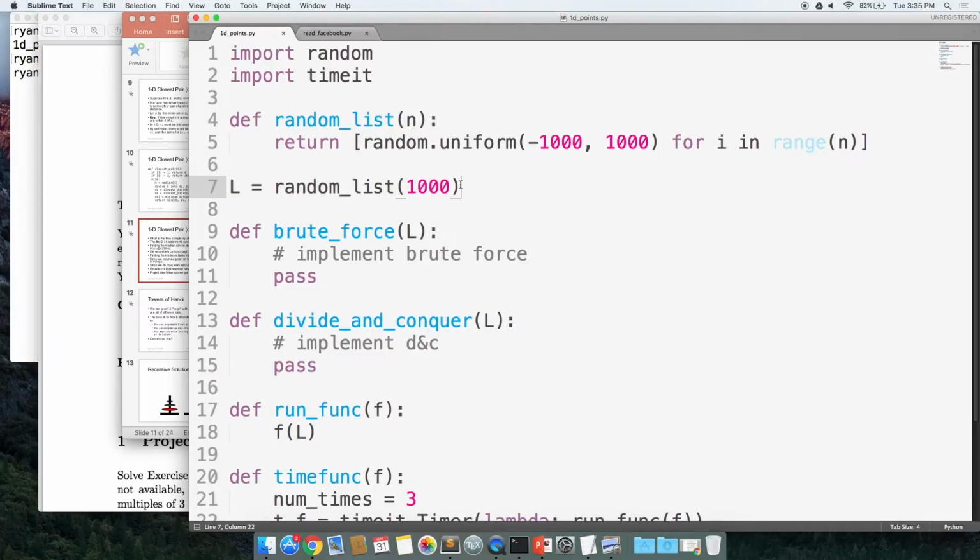So what is this random list? I'm calling random.uniform, so it's a uniform distribution over, it happens to be, -1,000 to 1,000 here, so it returns a real number between -1,000 and 1,000, and I generate endpoints in there. So basically I'm going to have a 1,000 element list between -1,000 and 1,000, and it's going to be totally random. So what I'm going to do here is implement brute force and this divide and conquer strategy.